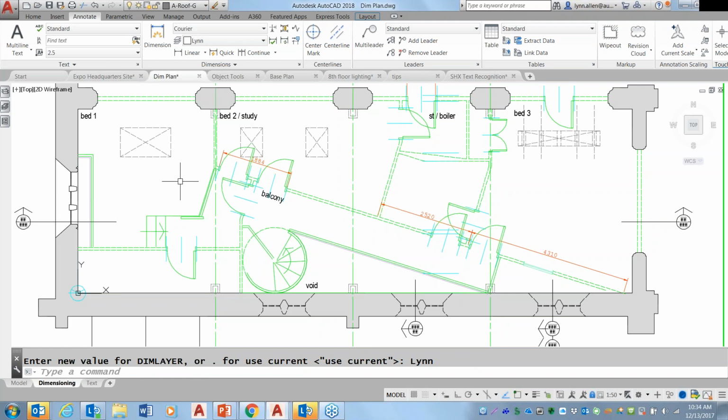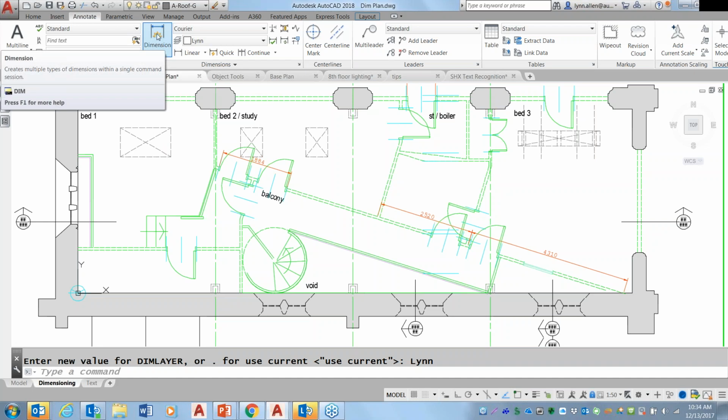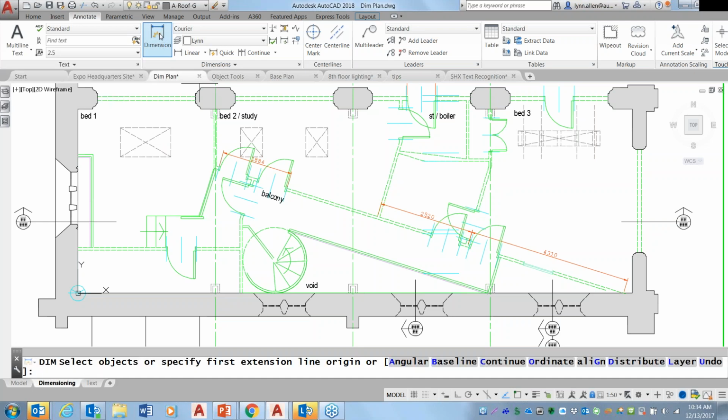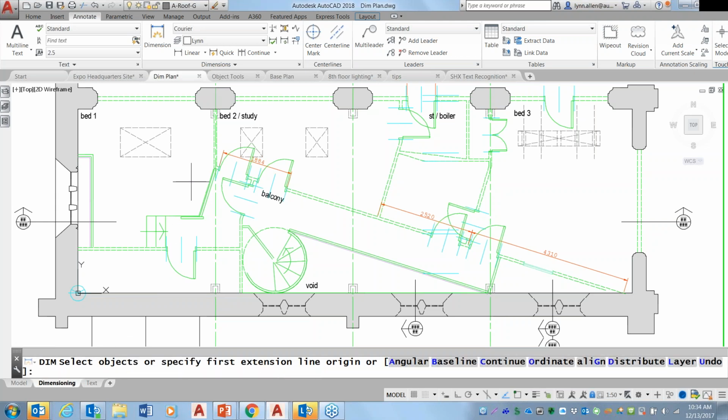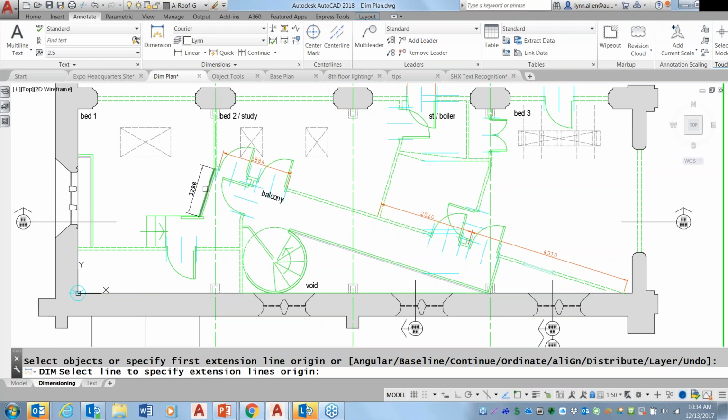All right, so very simple. This is the one-stop shop for dimension. You still have the old ways of doing it, but why? Don't do it. Use this tool. Look at it, it even has a little ray of sunshine right there. Click on the one-stop shop. Now take a look at the command line. This has entered you into the world of dim. All it cares about right now is dimensioning. Some of you remember the old dim mode. This is way better than the old dim mode, I promise.